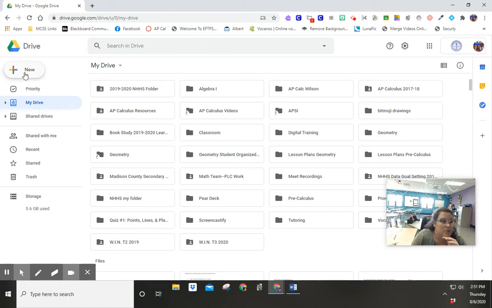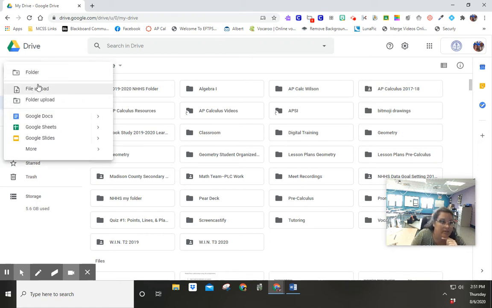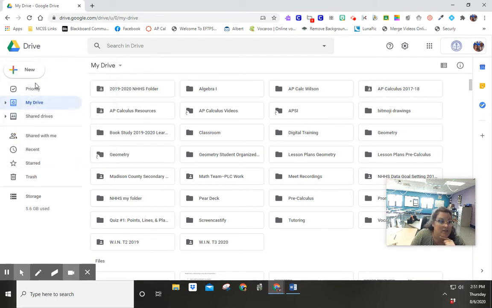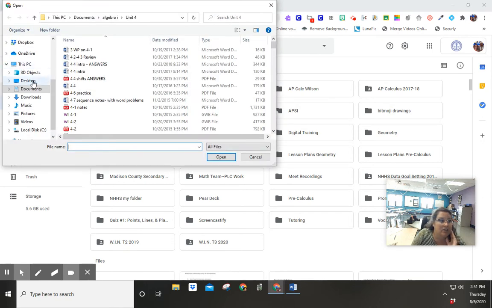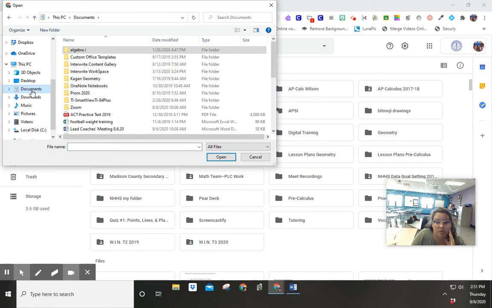Okay, so we're going to start with uploading just a regular file. You can upload a whole folder or you can upload a file. And what I just clicked was the plus sign over here in the top left-hand corner. If I'm going to upload a file, it'll take you to your computer files. And I'm just going to click Algebra 1.